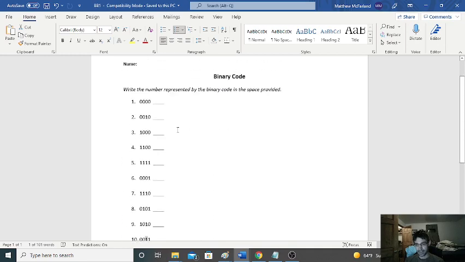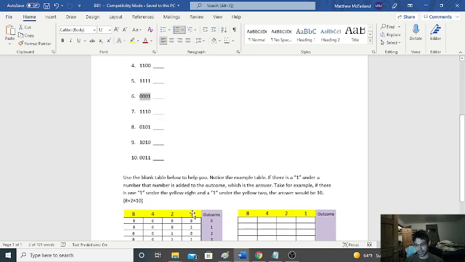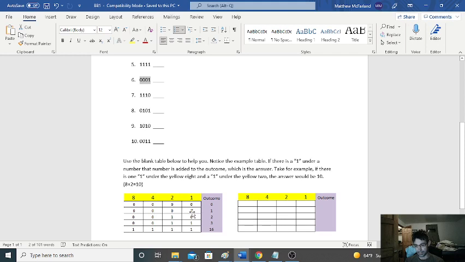Here it is. This would be a binary 1 because there is a tally mark underneath only the 1. A binary 2 would be a tally mark under only the 2. A binary 3, you would need a 2 plus a 1. A binary 4, you would just need a hash mark under the 4. A 5, you would need a 4 and a 1. A 6, a 4 and a 2. A 7, you would need all 3, a 4, 2, and a 1. And for a 16, 8 plus 4 plus 2 plus 1 equals 16.